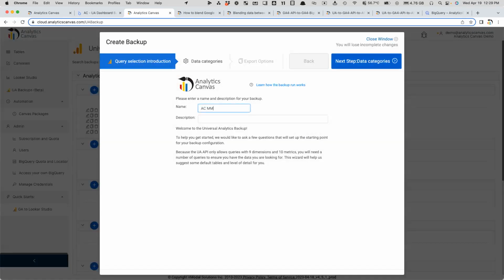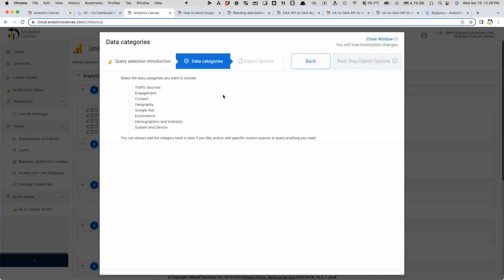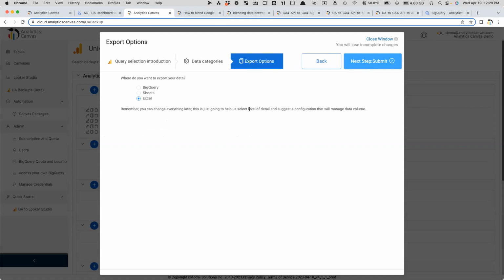And we'll just call this the AC demo. This is just to give my backup a name. And now here we ask you, what categories of data do you want to back up? So you might just say, give me everything I got or anything that I might have. And James is cringing right now. He's like, Amit, you're doing a live demo. You're really going to click all the boxes? But yes, James, I'm going to do it because don't worry, we got a pre-cooked one after the fact here.